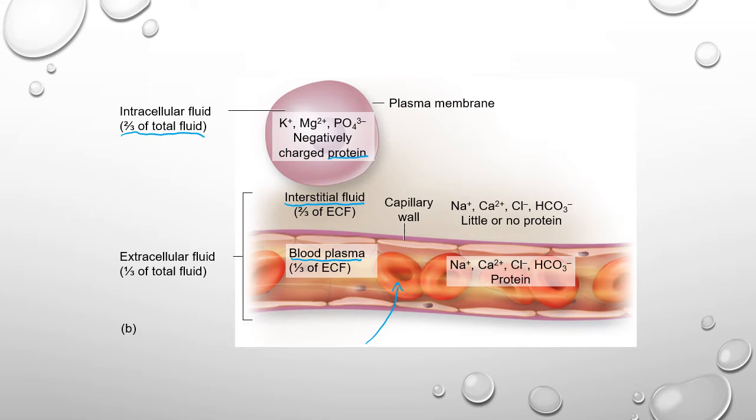When we look at the difference between the interstitial fluid and the plasma, we see that we have different components in each. And one of the big differences here is the protein. Inside our interstitial fluid, we tend to have very little or no proteins whatsoever. And then we have lots of proteins inside the blood. We have all of those plasma proteins, all the things that the liver is producing and putting into the blood to help carry things from one place to the next and so on. That's all found within that plasma there.